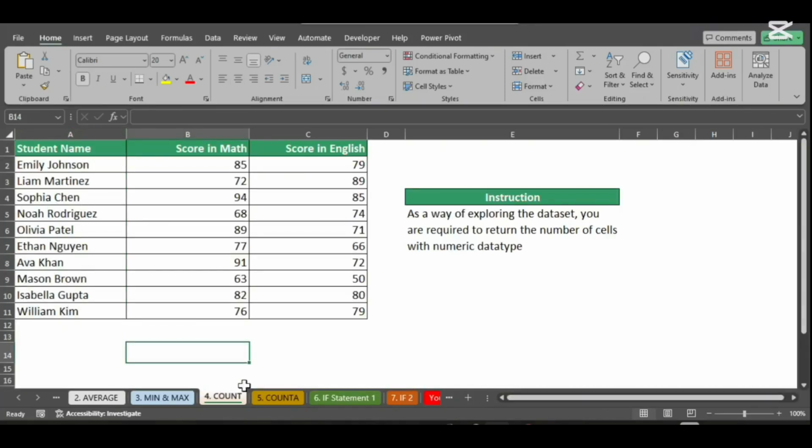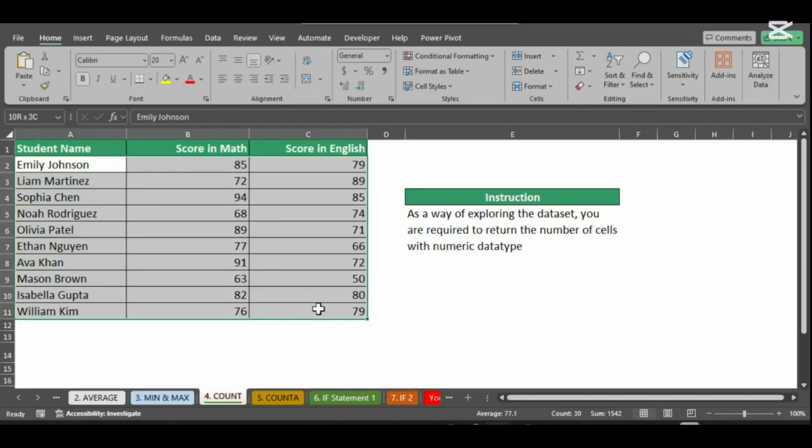We have these data sets, and we want to find out how many cells are in this data set. So what it means is that I'm going to count from row 2 downward. You can see the entire cell I've highlighted. I did not highlight the column header. The column header, though it is part of the data set, is used to identify the column. That is why we are not counting the column header. So I will count from this Emily Johnson down to everything we have there.